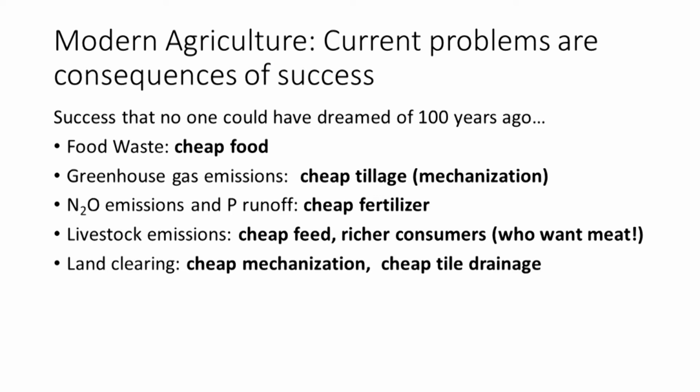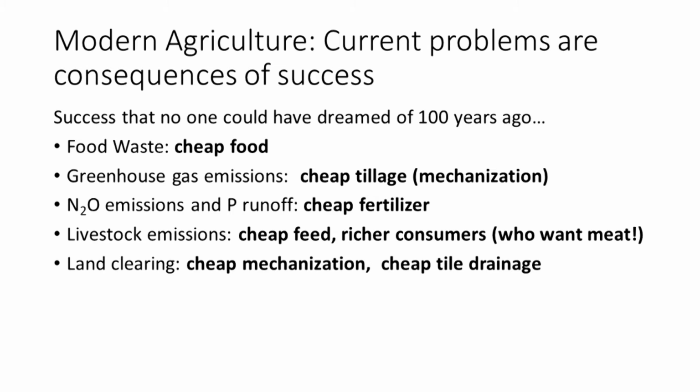120 years ago, there was no mechanization. Now we have mechanization. Okay, so we have tillage, we have tile drainage, we have land clearing. Land clearing obviously causes greenhouse gas emissions, converting, say, a forest to crop production. Livestock emissions. We have cheap feed. We have more efficient production systems. We have more livestock. People love to eat meat. So we have more livestock and we have more greenhouse gas emissions associated with livestock. We also have consumers who actually can afford meat. And that's because of their rising incomes. We don't have 50% of the population laboring on farms. Mechanization.